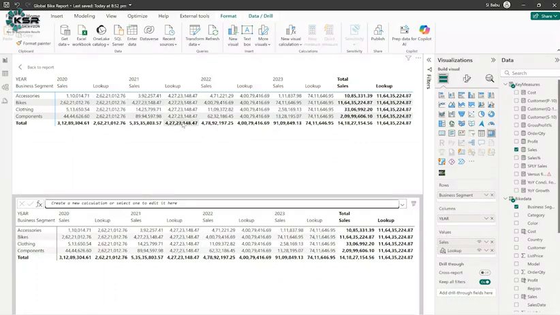In the same way, 2022 gives 4 crores, and 2023 gives 74 lakhs. And if we come to the total, it is giving total values. So this is about lookup.